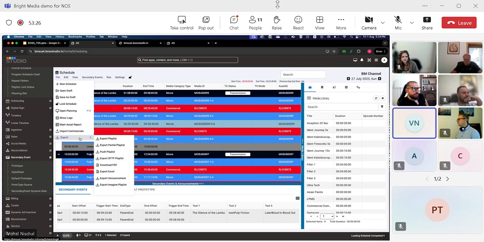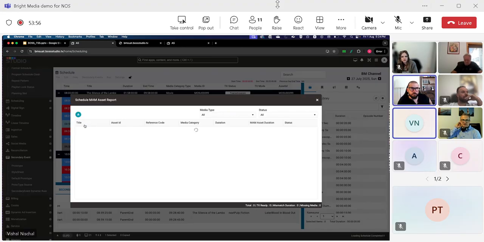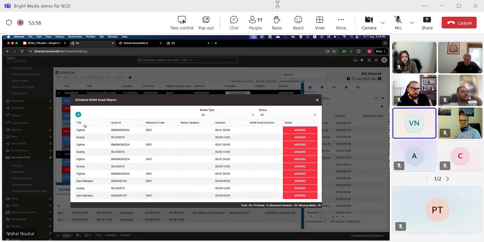Good. Okay. So once the playlist is, let's say, completely ready, we can export it through SFTP, we can export it in PDF, Excel formats, and the automation format, which will be the XML, BXF, PXF, anything which the automation supports. Or we can also do the push playlist if the API is integrated with the playout, so that you don't have to export the file and then send it to the automation guy. It will directly append in the automation.